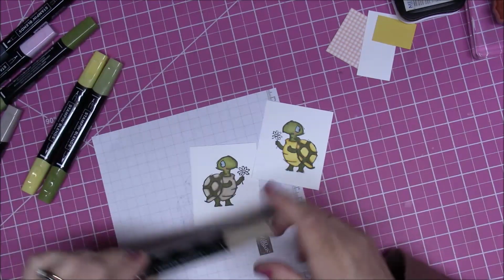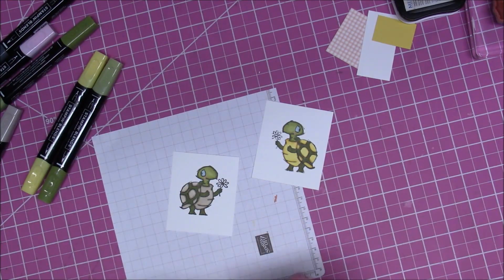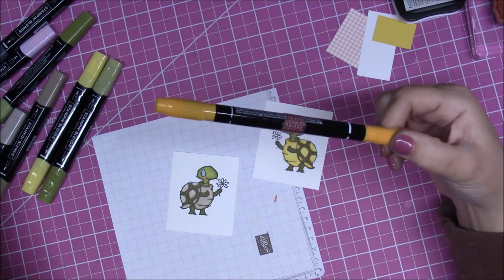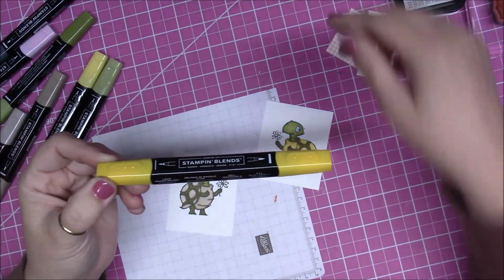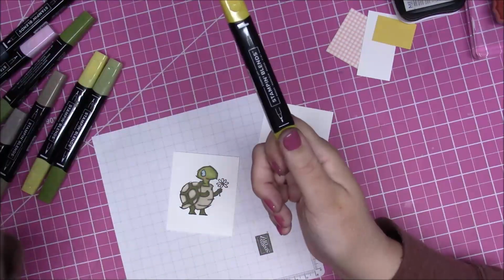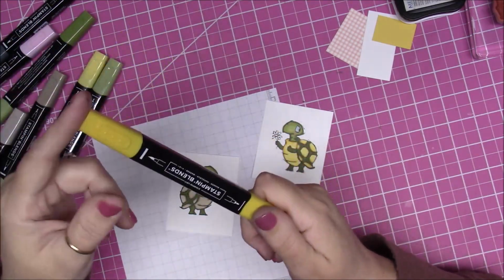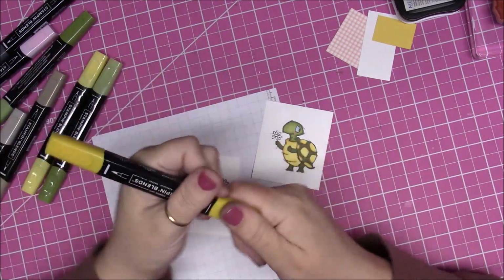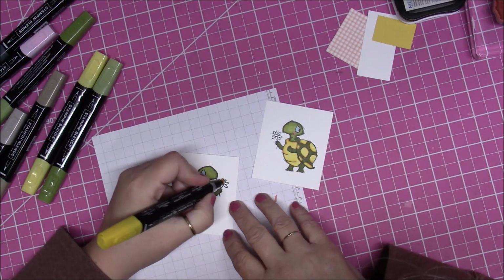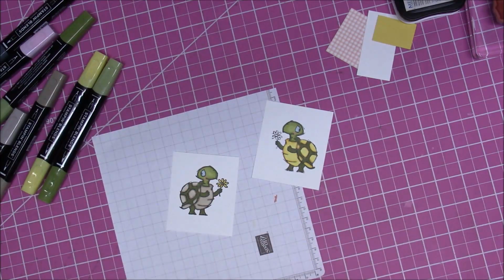For the turtle, I did dark in the center right there, and then I took a Stampin' Write marker, Mango Melody. If you have the light Mango Melody in the blends, it was discontinued. It's in our regular line, I shouldn't say it was retiring in color. It's in our line, but they discontinued doing the Mango Melody balmy or blend. I don't know why, but I still have some from when it was in, and so I did this flower in that color.